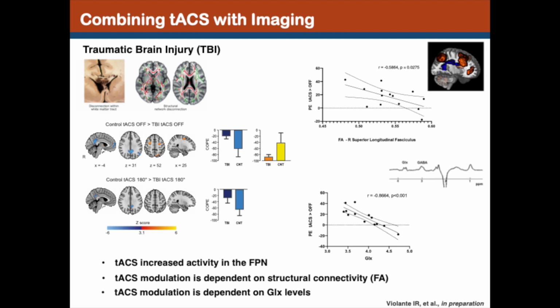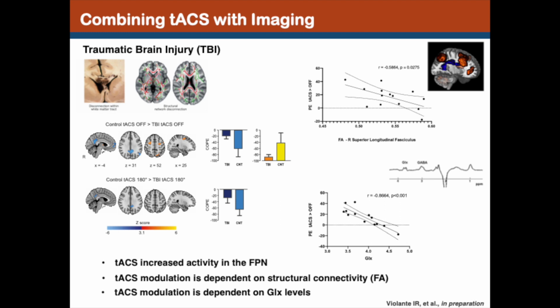And I was telling you, it's good that we have the patients in the scanner, so we can collect more information and try to understand why this is the case. Patients vary a lot, much more than healthy controls, in the way that they respond to stimulation, and we knew that some patients would respond and others wouldn't. So we acquired DTI, and this allows us to look at whether the integrity of the tracts was related to the effects of brain stimulation. We also did spectroscopy, again, to understand whether the levels of glutamate and GABA in a particular region were associated with the way that stimulation was manipulating brain activity.